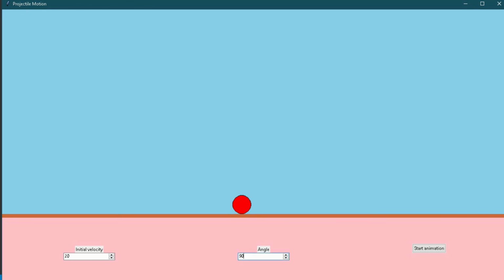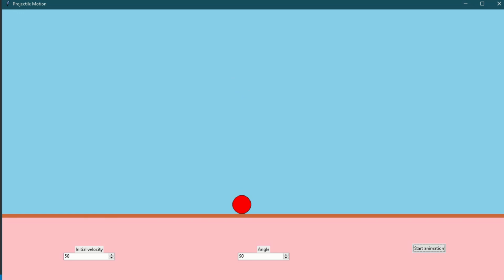See, if you put an angle of 90, it should go straight up. And it is, goes straight up. You can see it actually decelerates as it goes up and accelerates as it comes back down. Let's add a higher initial velocity, let's say 50. Boom, jumps up, ooh, almost out the screen. Should come back down hopefully, and it does, and it accelerates and hits back down on the floor.